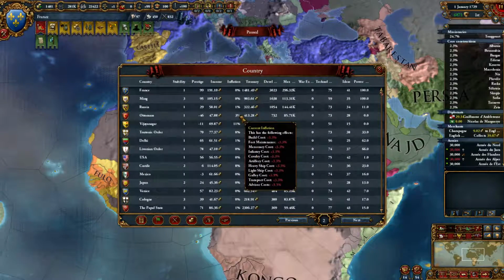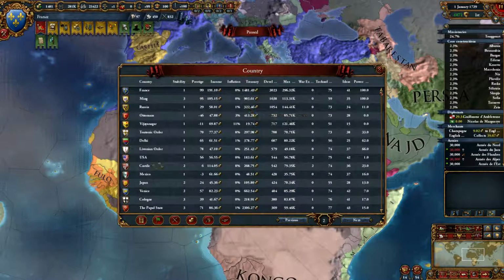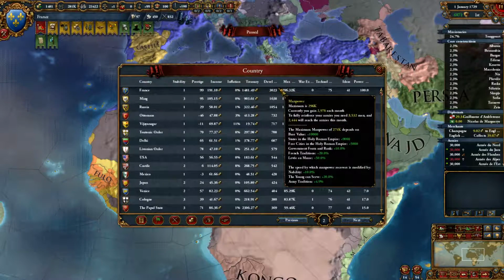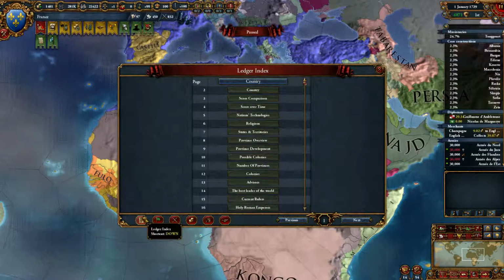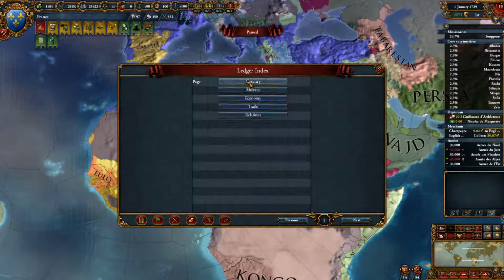Let's see, did I miss anything? Okay, no. Oh, I should look at Castile. Castile has 114 ducats income. They only have, where's the development? They have 542 development. So just add that to my development, and that's what my development is going to be, basically. Okay. 3,023 development. Damn. Anyway, what do you expect from the big blue blob?